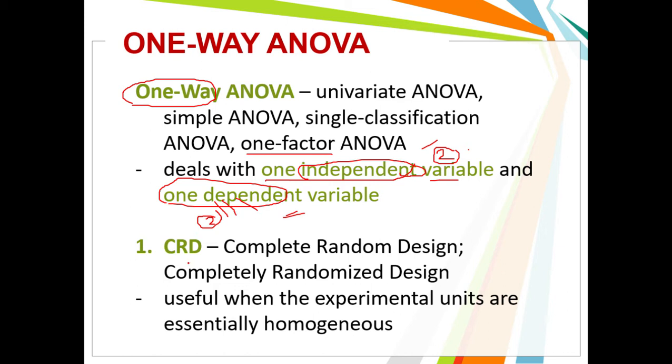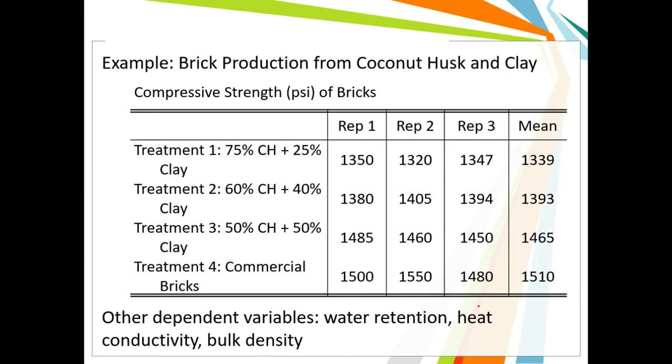Okay, so ang CRD or the complete random design or completely randomized design, so ginagamit siya pag ang ating mga studies or experiments are homogeneous. So pag sinabing homogeneous, uniform. Uniform ang ating samples, uniform ang experimental units, yung ating settings are uniform. So pantay-pantay lahat, no? Ang only different lang are the treatments. Okay? So yung treatments lang yung nagkakaiba. All the rest of the values or yung ating mga properties or settings are uniform lahat.